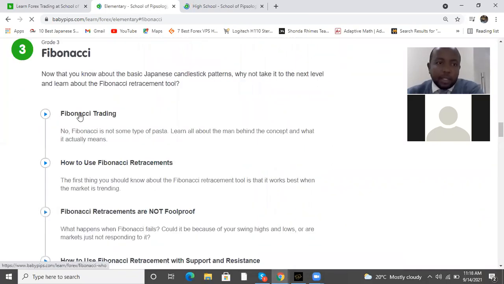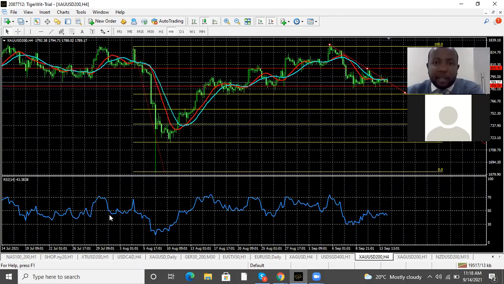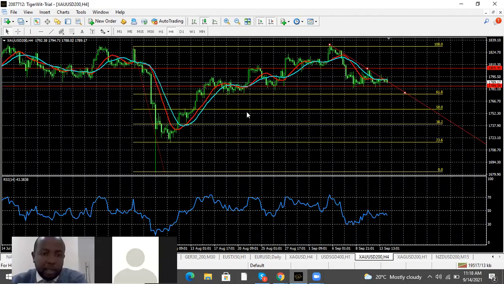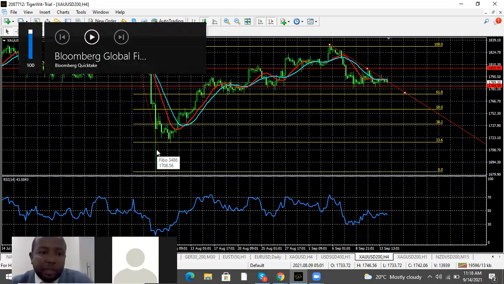So let's start with Fibonacci. Fibonacci is just ratios. So I also have my chart ready. Today I'll do more of practical. So this is my fibs on H4 on gold. I'll be using this chart so that I can show you falling and rising markets. It's what we did in the last class. So I hope you can hear me. Pay a lot of attention because we'll be doing a lot of analysis on gold.